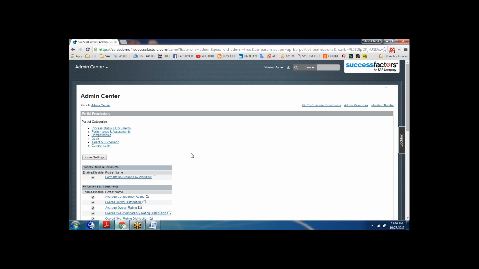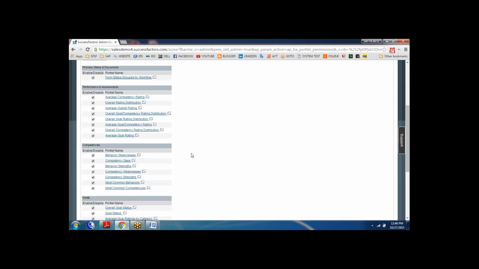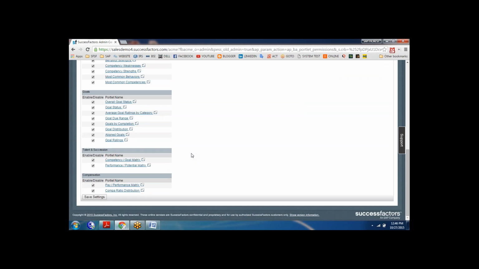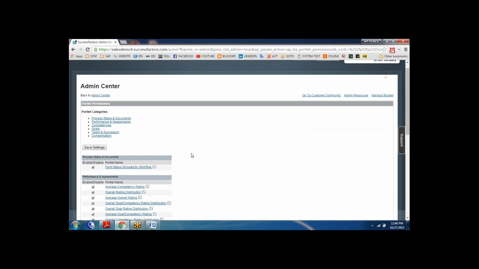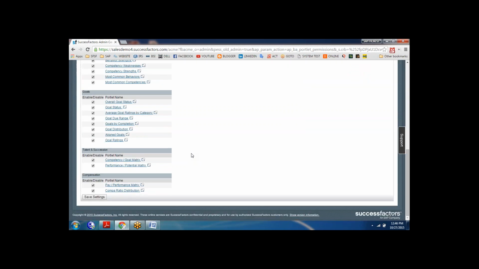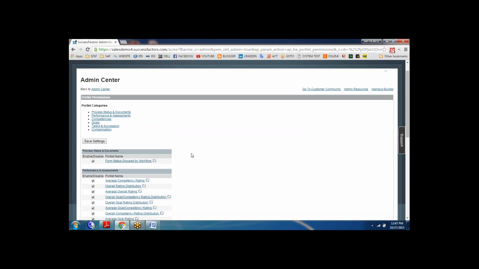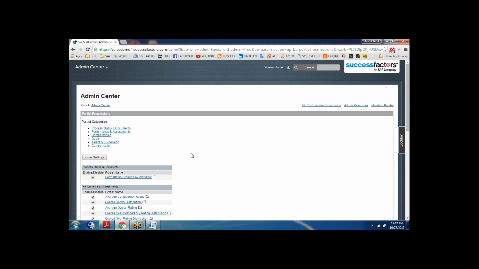Here you can define the number of entries that you want to display in your portlet. That means you want to make it available, or you want to display it in that particular dashboard creation, or if you want to hide it from here. If you remove any of the links that are available in the portlet, such as talent, succession, compensation, and everything, you will not be able to see that in the dashboard creation. So even if it is available, these are standard ones, the portlet categories that you want to make available when you are going to create the dashboard.